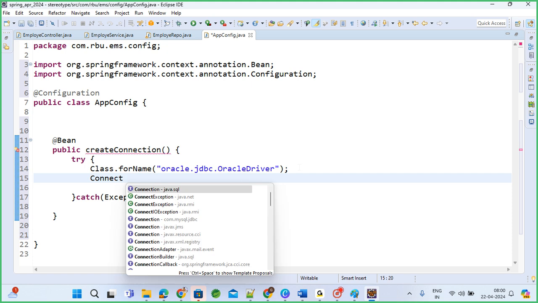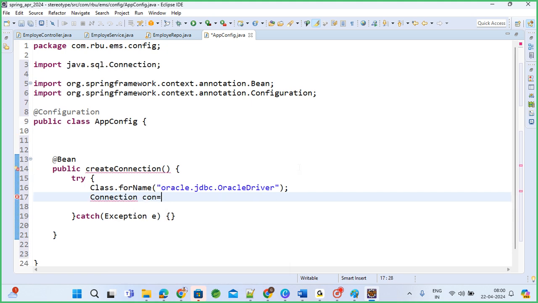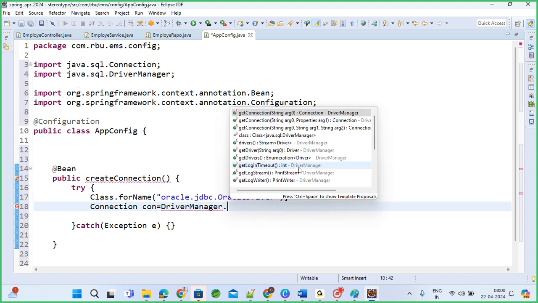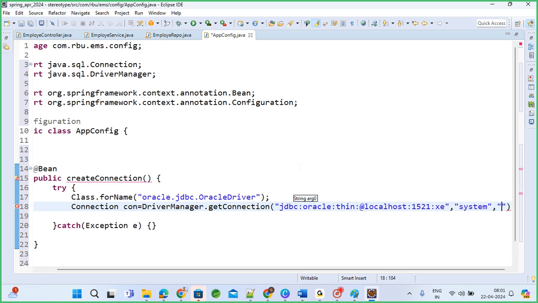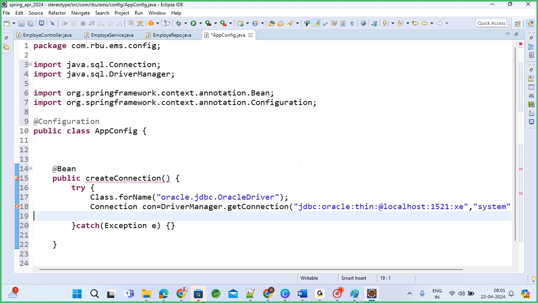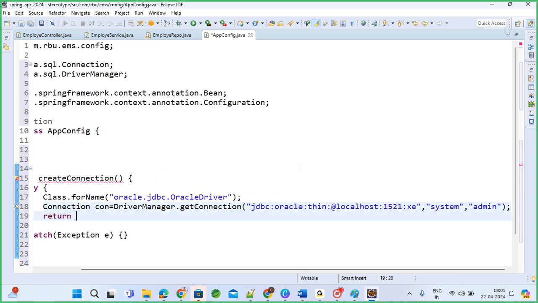Then you can get a connection with DriverManager.getConnection, jdbc:oracle:thin:@localhost:1521:xe, with username and password. Return con.